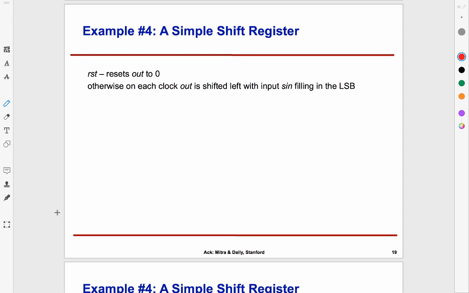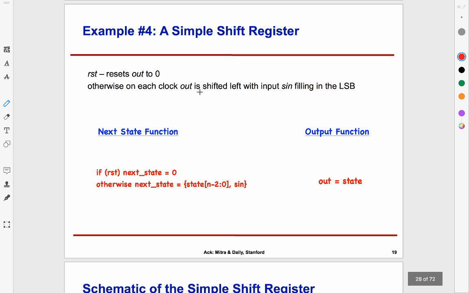So the logic that we want is the following: if it is reset, then out is set to 0. Otherwise, one by one, we want to shift out the bits. So I have a multi-bit register in which I have loaded a value, and then on every clock tick, I want to make one of its bits come out. Let's say I loaded 1010. Then on one clock tick, I should see 0 if I'm starting from the right. Next clock tick 1, then a 0, then a 1. So one by one, I'm going to shift the bits out. So what it looks like is the following.